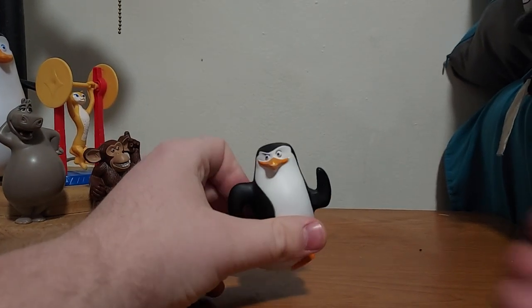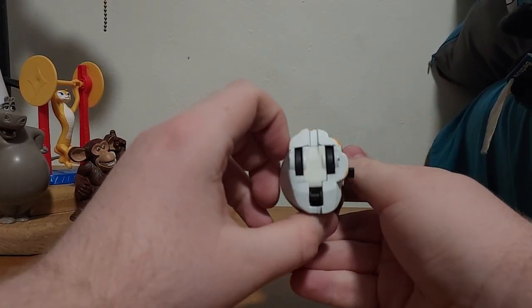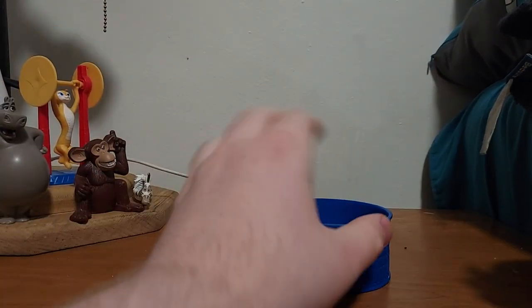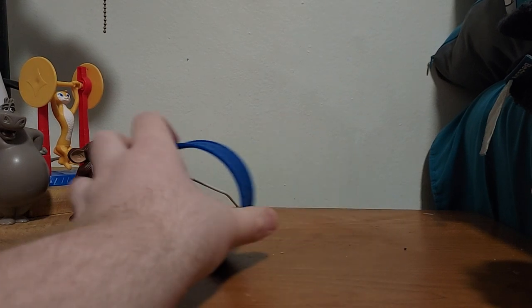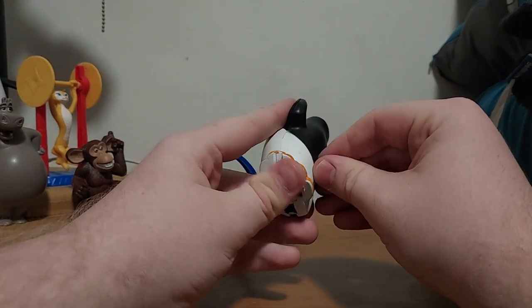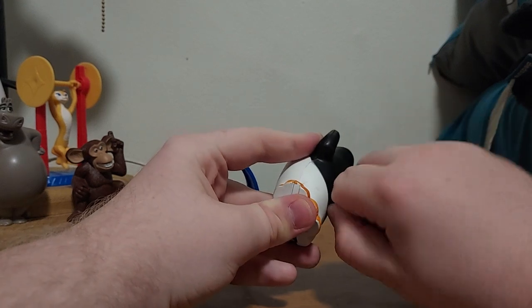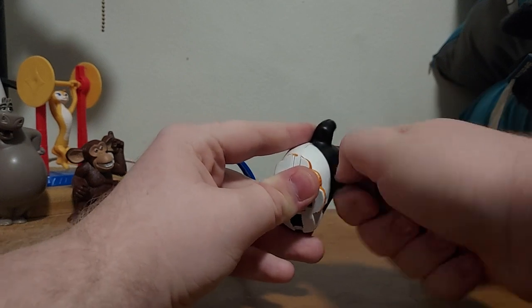So here is Skipper. This one is Skipper Rolls. You can see there's wheels underneath, and he comes with this tire, like a wheel. So, set that right here. Keeps rolling away from me. You're supposed to take Skipper and wind him up just like this. I'll hold the wheels down so they won't roll. So you wind them up nice and tight.